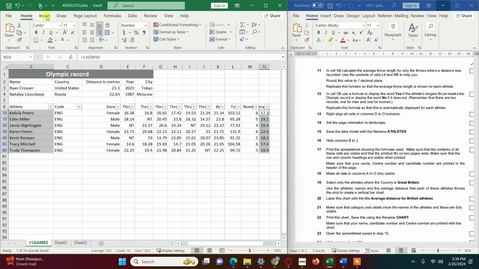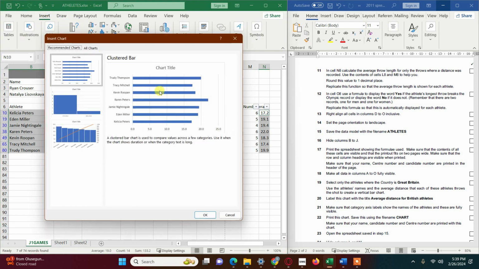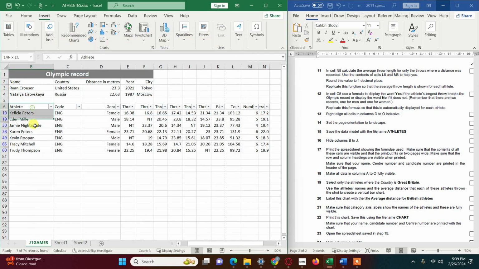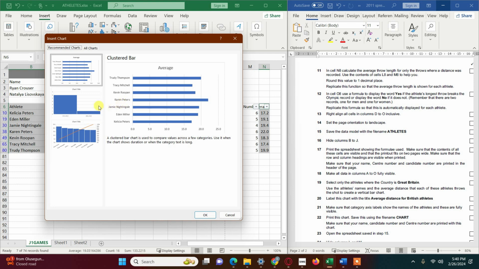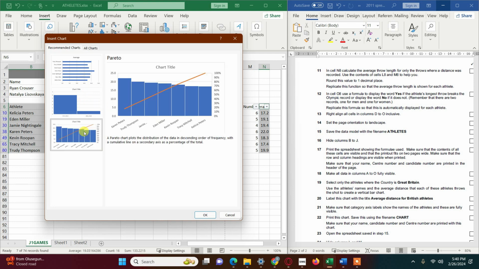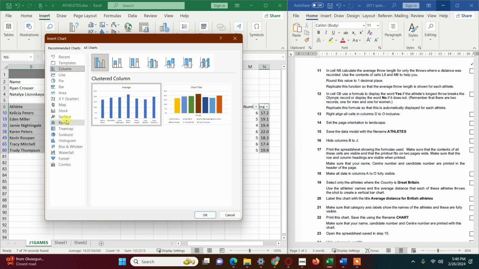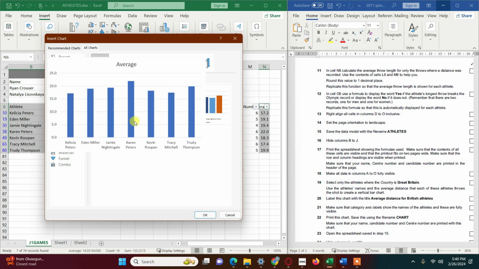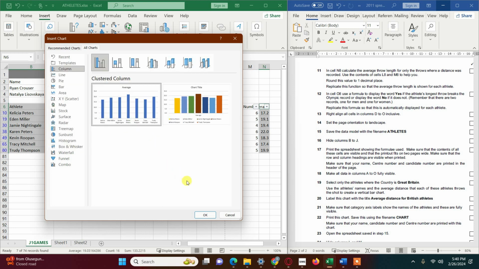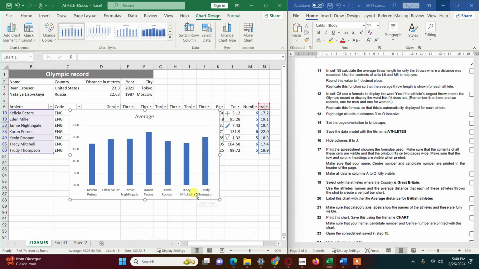And then we need to create a bar chart. So I'm going to say create. It says a vertical bar chart. Okay. So I'm going to look for vertical bar chart. Let me highlight athletes, hold down Control, and then the average. Okay, recommended. And then this time around I'm creating a vertical bar chart. So that's a column chart. Now I'm going to click OK.